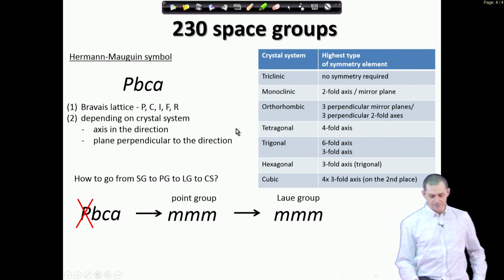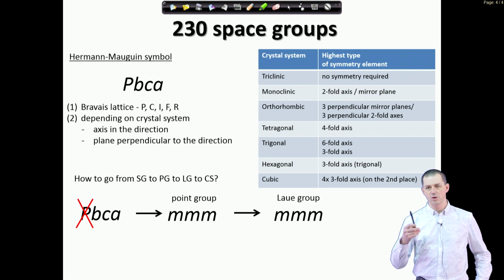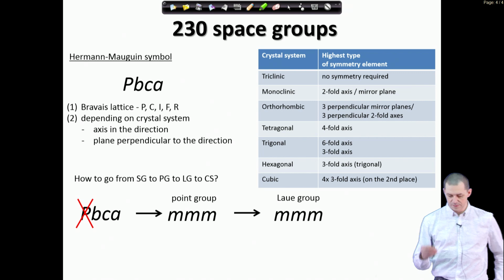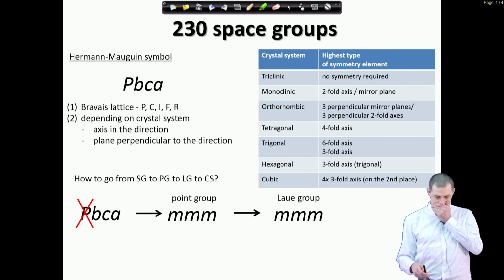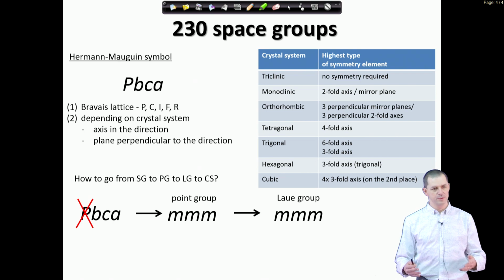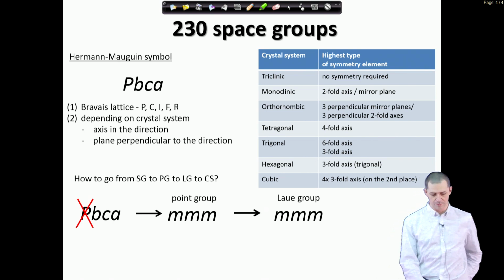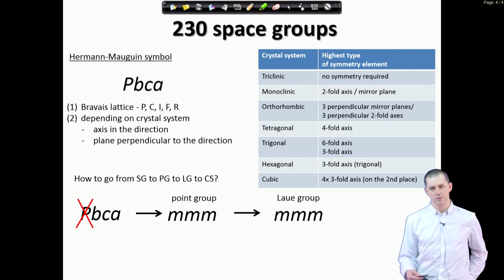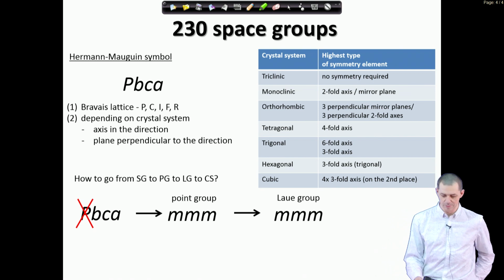Unfortunately, the next step to the Laue group is not so simple because there is no algorithm, no simple recipe, to recognize if there is an inversion center present in the point group or not. So the easiest way is to take the table of point groups and Laue groups and compare and see what is the corresponding Laue group for the point group. After a little while, you get the experience and you see it very quickly yourself. You don't need tables anymore.